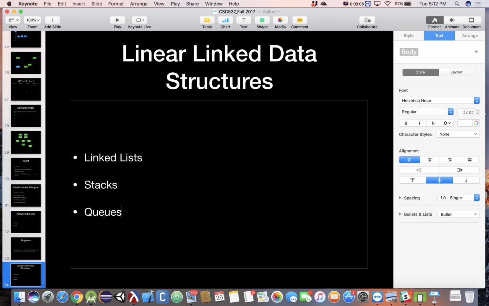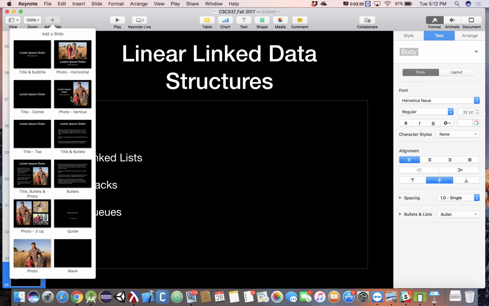Because where linked lists start getting a little hairy is when you want to start adding or removing stuff somewhere in the middle. Where you have to kind of perform surgery, like you got to disconnect this, you got this new guy you want here, you got to connect it, and get all the pieces put back together so that now you have a functional list. But in any case, these guys are all linear. It's all in a line. Even though they're not right next to each other in memory, because that's one of the advantages of these linked data structures that we've talked about.